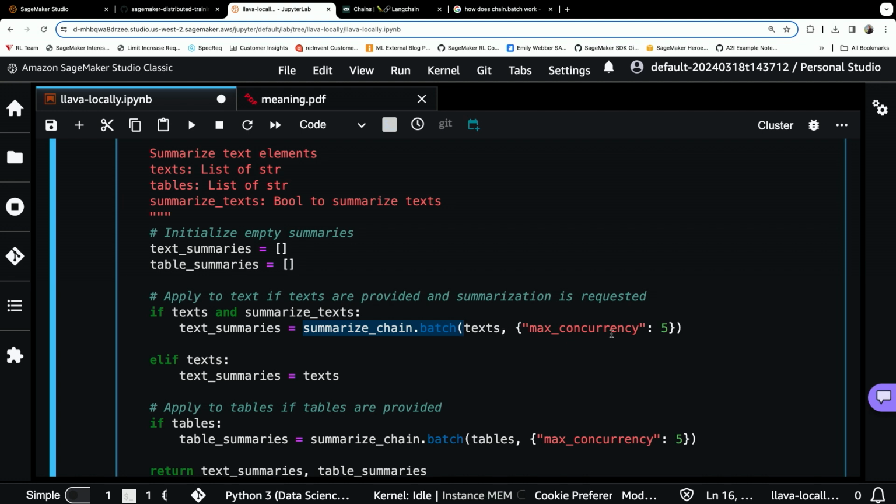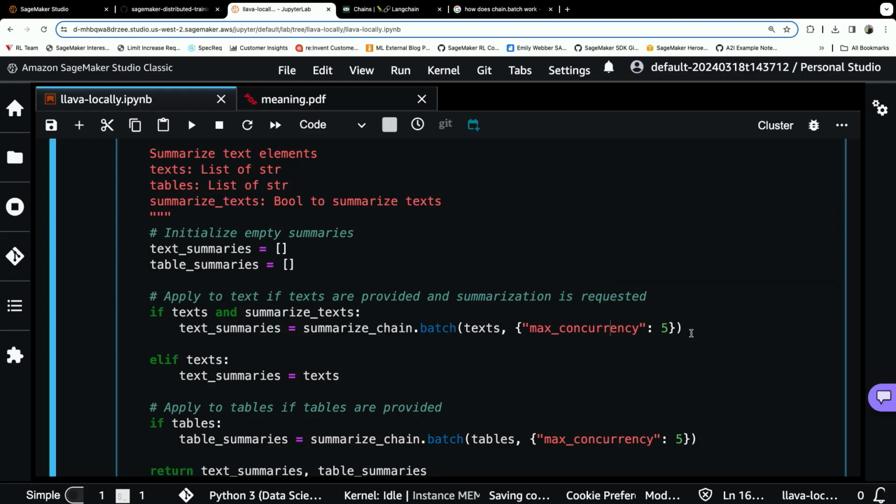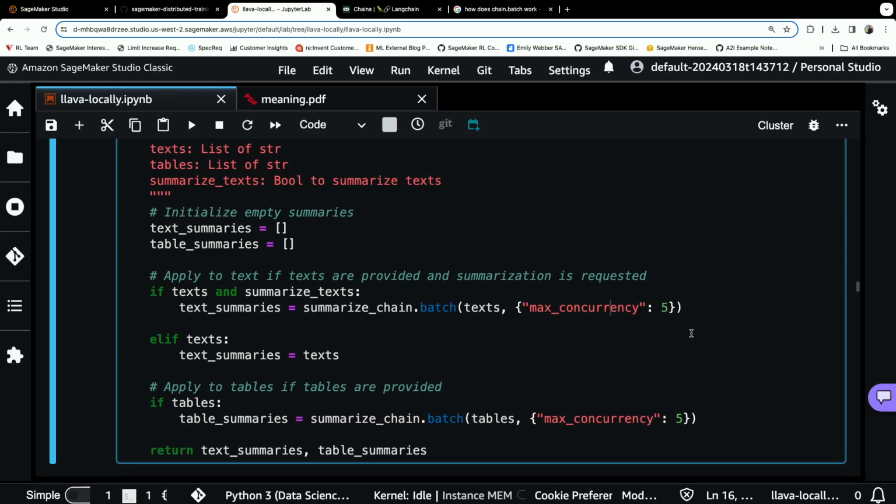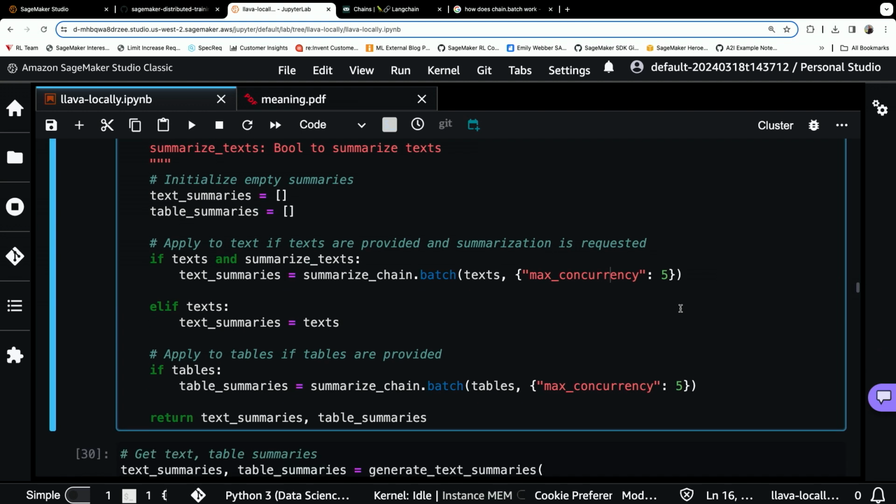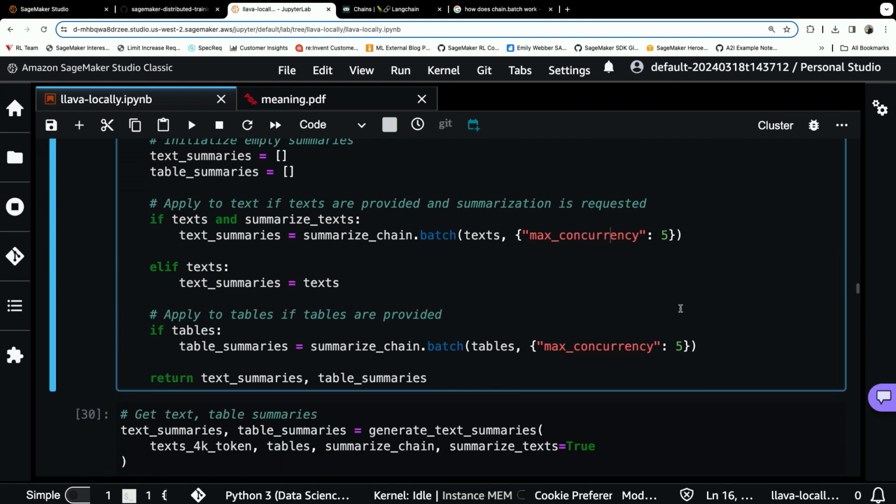Presumably, and I don't actually know, but I think what this is doing is using more cores on our machine to send a maximum of 5 requests at a single point in time. Although it has to be doing this in a way that's not overloading my model endpoints, so maybe there's some intelligent timing on that batch. I'm not sure, but in any case, I appreciate that it has this batch by default.